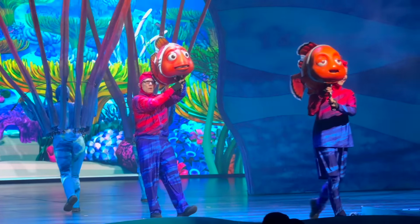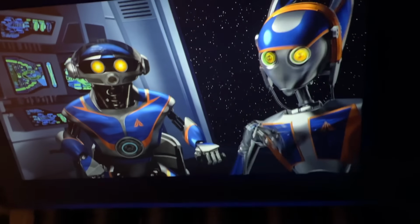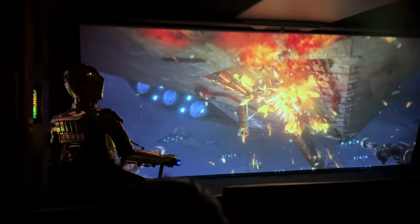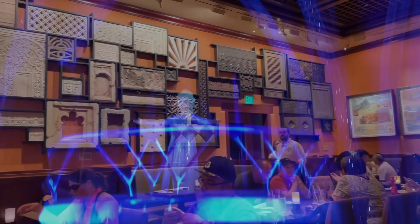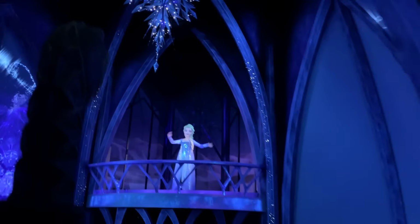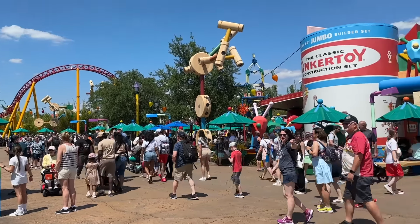But is MultiPass any better at working around your dining plans? Kind of? Here's where the hesitancy comes from. When making Lightning Lane MultiPass selections, we've noticed that it's still possible to make Lightning Lane reservations that interfere with your previously made plans, so you will need to watch out for that. The My Disney Experience app will show you your dining reservations for the day alongside your current Lightning Lane options, but whenever you select a day of Lightning Lane, where you'll automatically be assigned a Lightning Lane time, those times still conflict with your dining reservations sometimes.